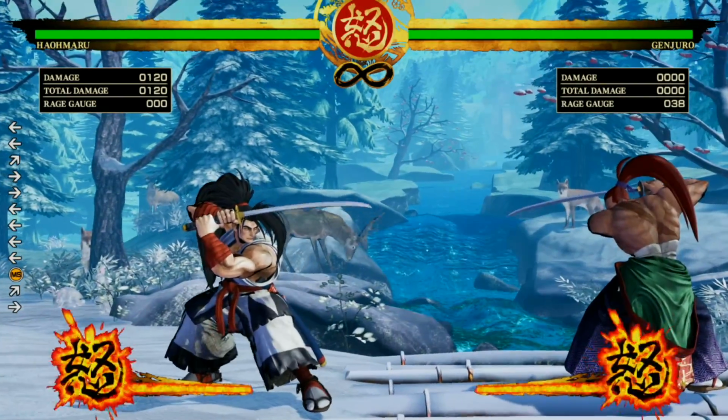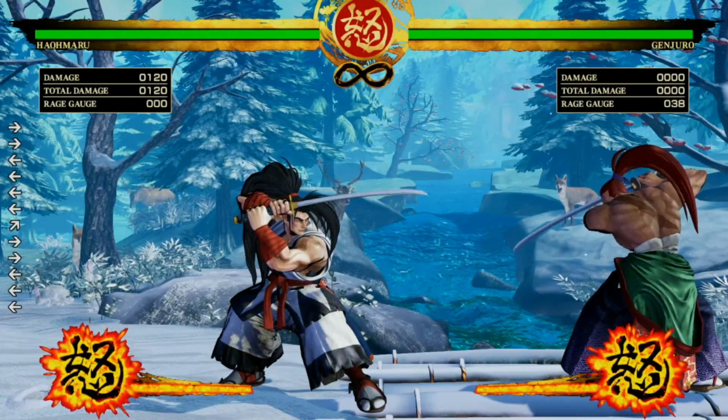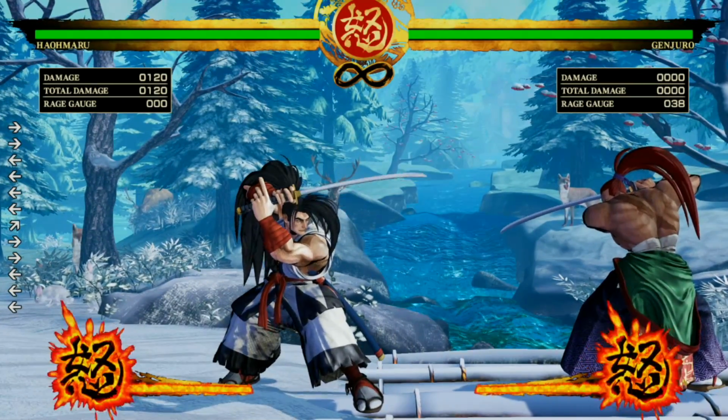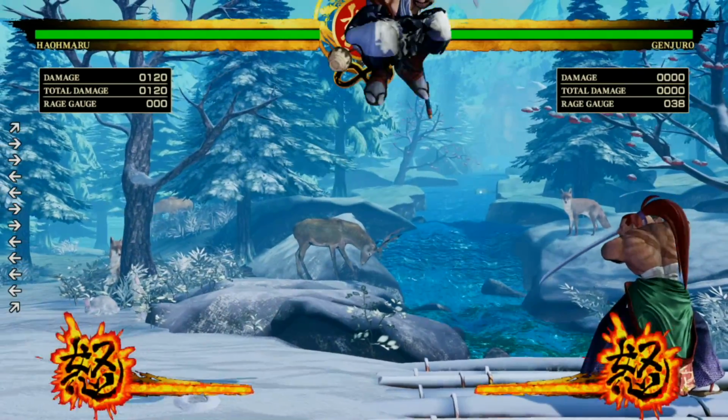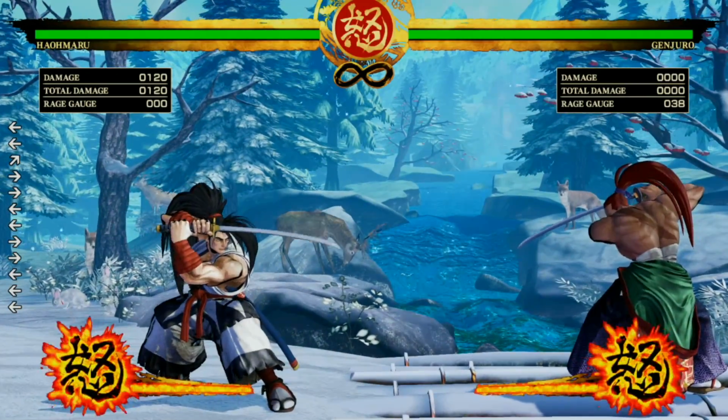Also, they made the casual match lobby system a lot more intuitive, and now if you're playing one-on-one with a friend, you can rematch instead of having to go back to character select every time. So I love it. These are really nice changes.